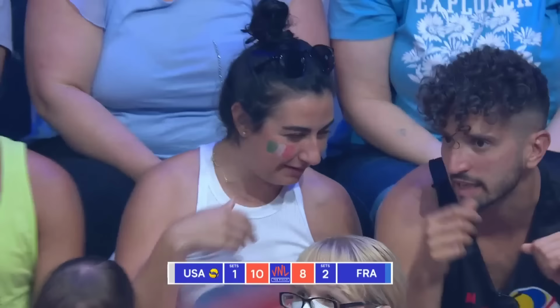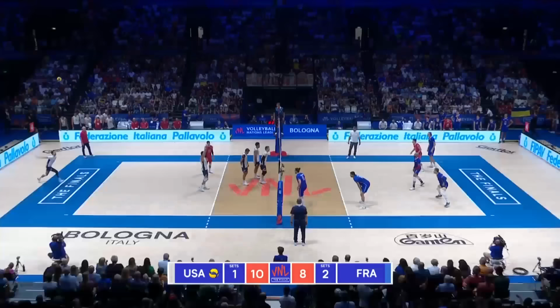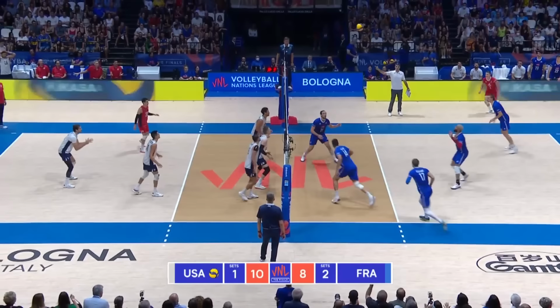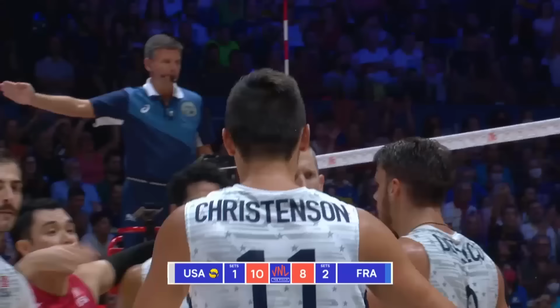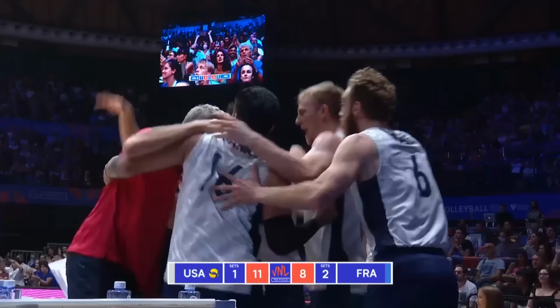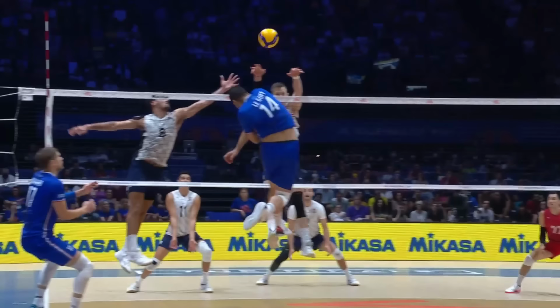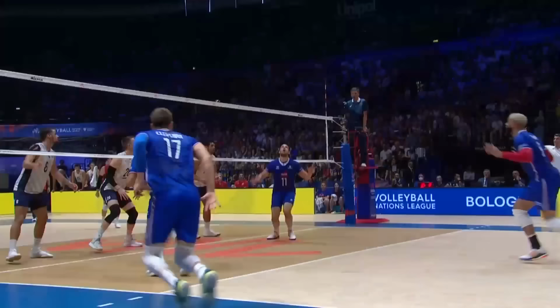Oh, yes. That's going to sting. Oh, well, they've given the opportunity back here to France, but Smith says, no, no, no, I got this. Don't worry. They got lucky there because that was a little miscommunication, a missed opportunity there for the USA on that first one. Really good that Smith was able to come back and read this play by LeGoff. Great commit.